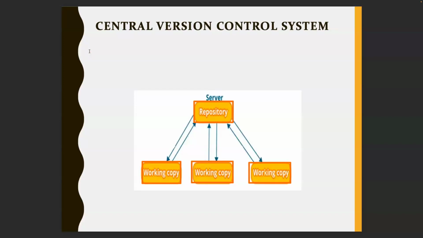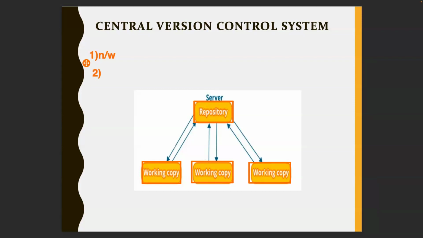And there were a few drawbacks with this kind of architecture. The first drawback is that a network connection should always be there. Let's say for some reason there is no network connectivity, the network is disconnected. The entire work is halted, right? They work by connecting to this remote. If for some reason network connectivity is not there, the entire work will be halted. So that's the first thing.